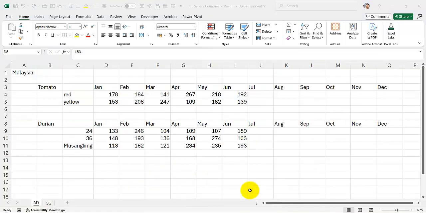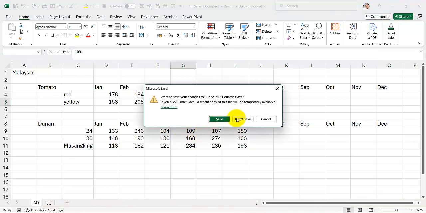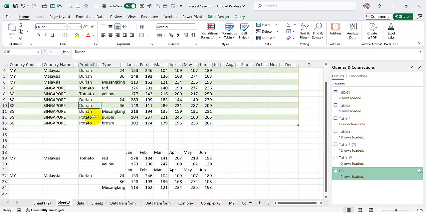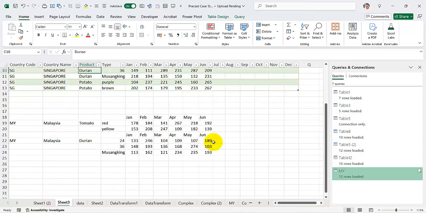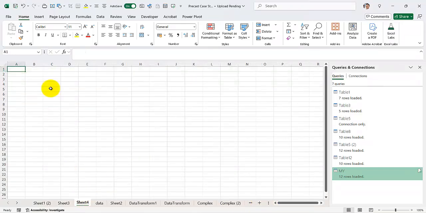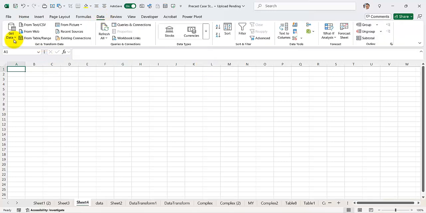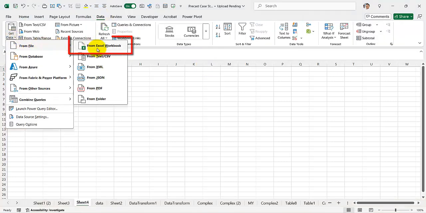And almost automatically, let's close this file. To achieve this, it's definitely not using this method. First of all, we can go to any new workbook and go to the data tab, choose get data from file.